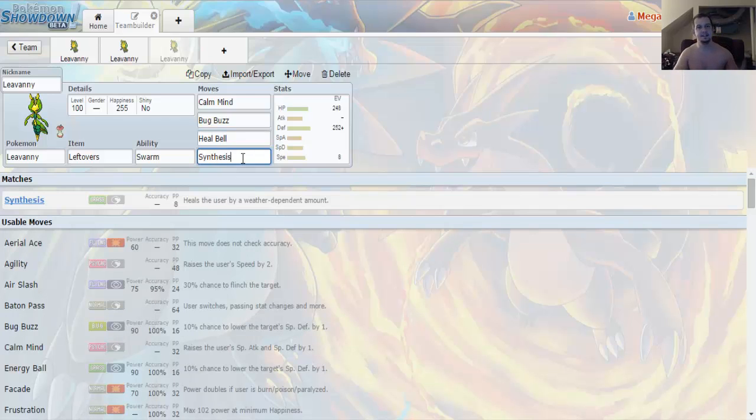Synthesis is a healing move in which it heals 50% of your maximum health. However, if you are under the effects of weather, say sandstorm or rain or hail, well, you only get 25% of your health back. But if you're under the effects of sun, you get 75% of your health back. So this is sort of like a blessing and a curse. Although either way, I don't think you should ever call a healing move a curse, because the fact that this thing even gets access to Synthesis is pretty freaking awesome.